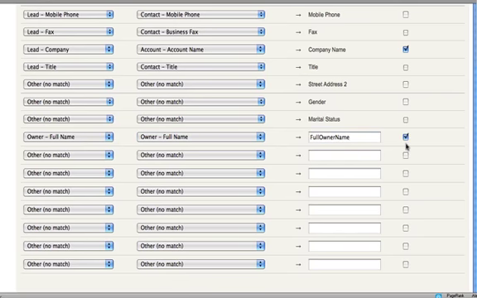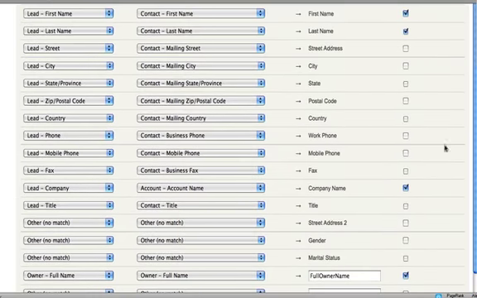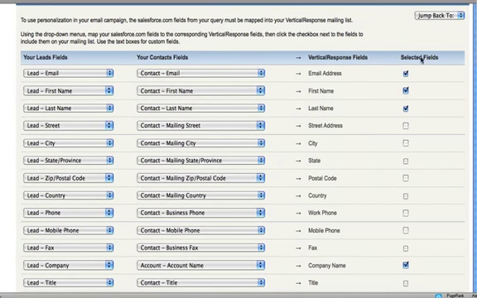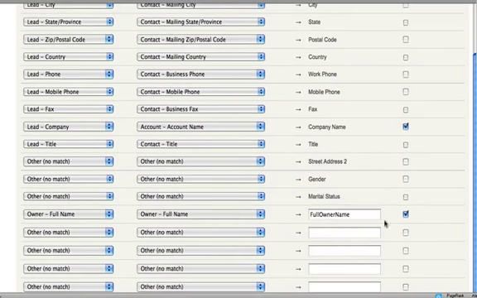And then check this box. Any of the boxes that you check here on the right-hand side will bring that data into the list in VerticalResponse. Any of the information in your list can be used to personalize your email. And you've probably seen this a lot in your own inbox. You'll get an email that has your first name in there. So it'll say, "Hi Bob" or "Hi Sally." If you want to do that with your own email, you need to bring over the first name field. So you have to select this little box.